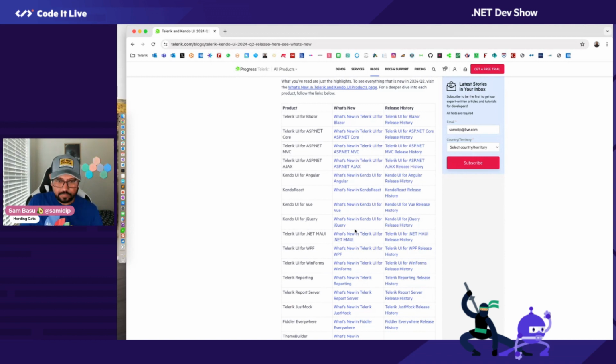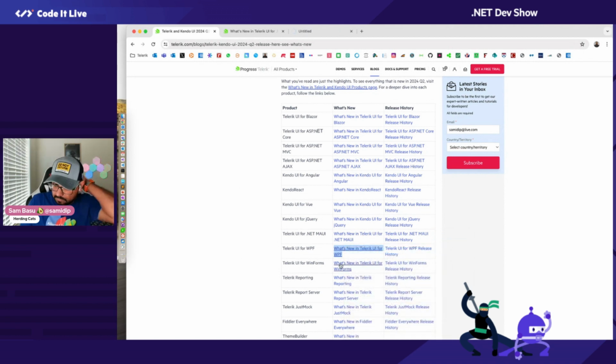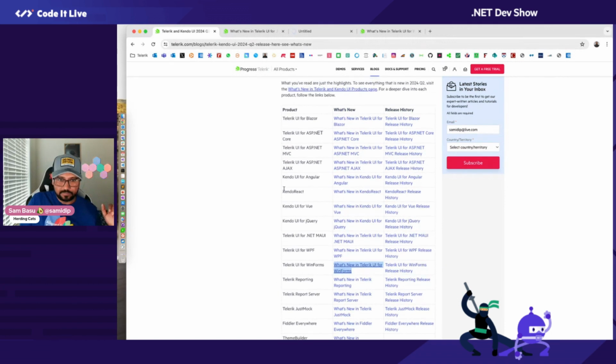So I'm going to start with .NET MAUI. Surprise, like I'm into it. Let's also open up WPF. Might as well WinForms, and I don't think there is anything radically new in WinUI. It's just chugging along nicely. Let's start with these three.